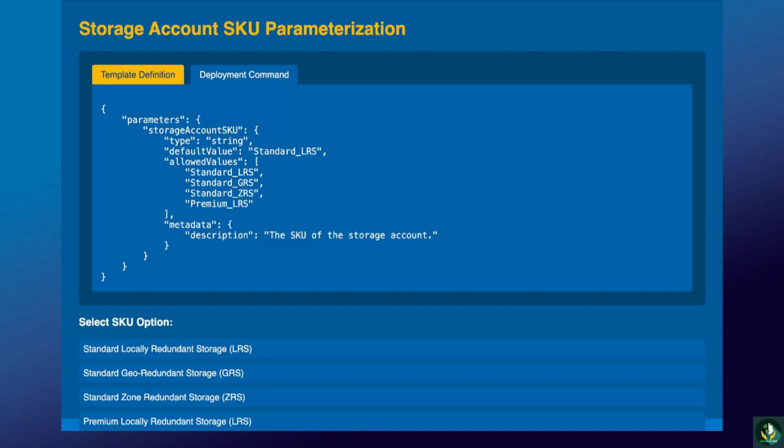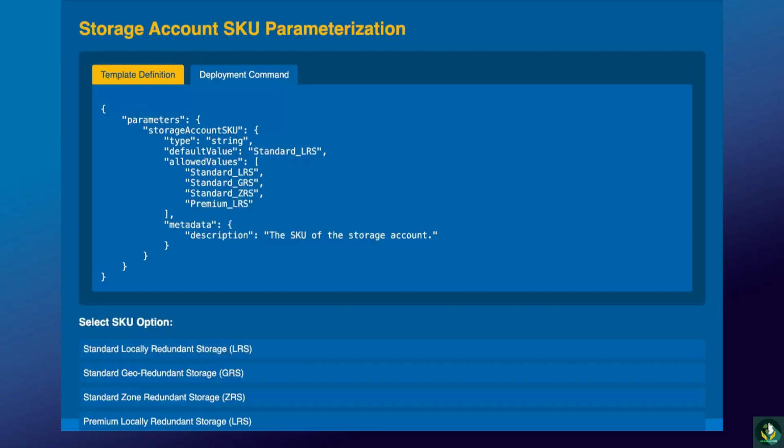We can set it, for example, to string. Then the default value provides a fallback option. Then allowed values, which restrict the parameter to valid SKU options. And we've got several valid SKU options here, namely four. And the metadata description helps other users understand the parameter's purpose.